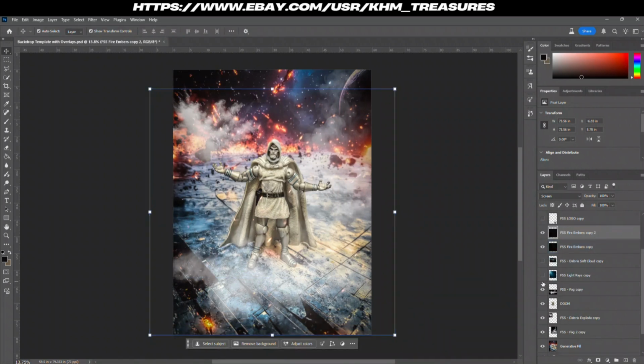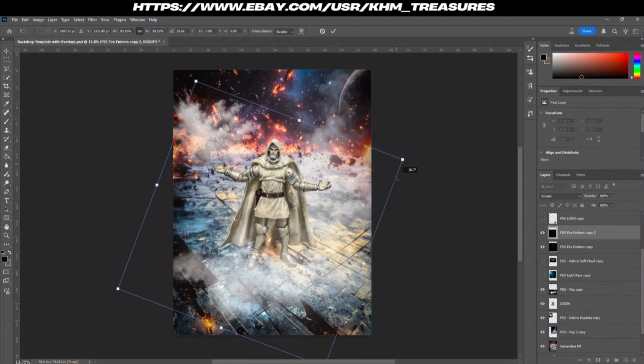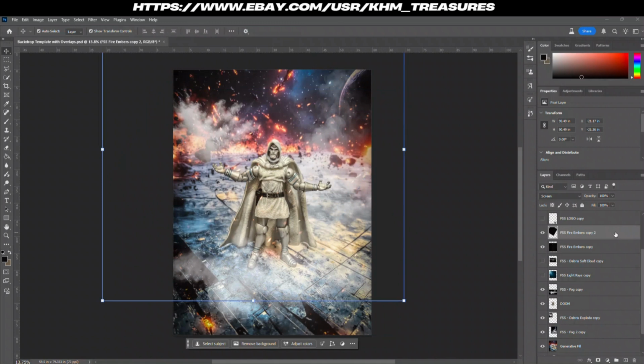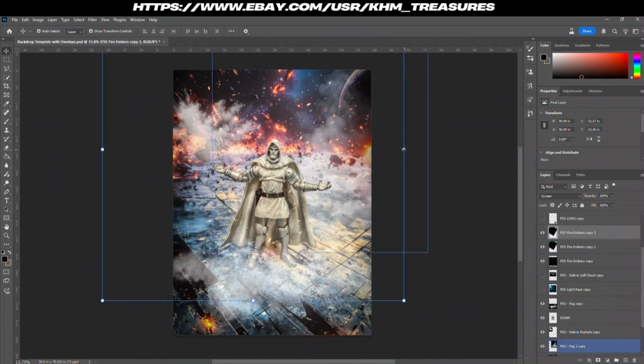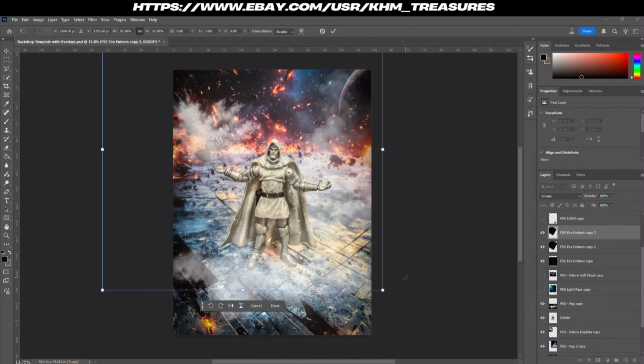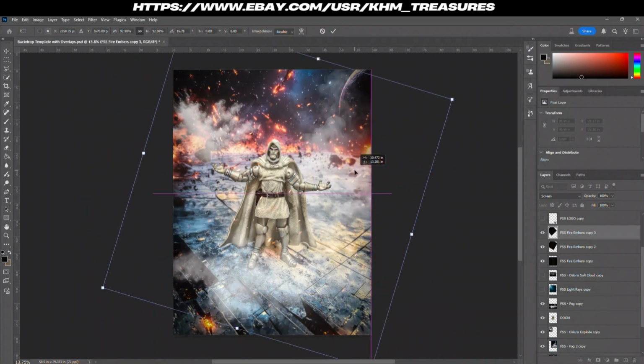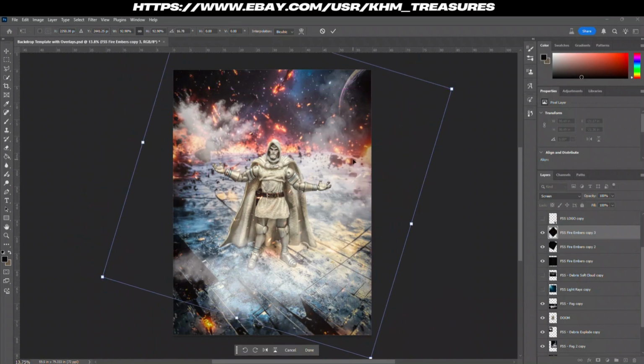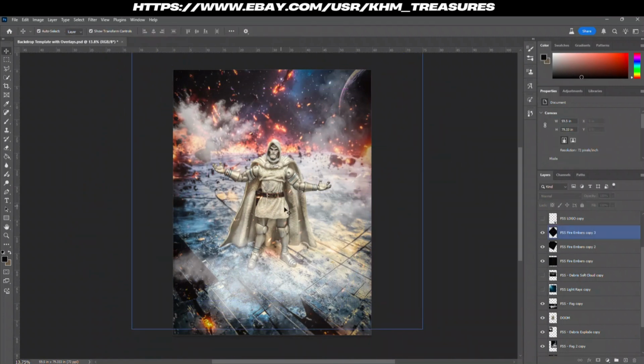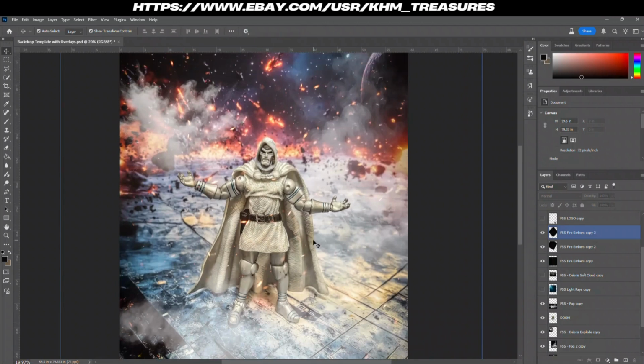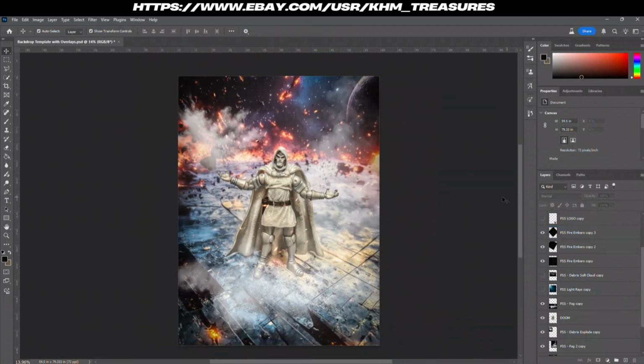I do that by holding Alt and I click and drag and it makes a copy. And then I will change the size of it, maybe rotate it, move it around different areas. I'll hold Alt, click and drag another copy of it over here. And again, I might change the size of it, rotate it a little bit, just put it around. Okay, and now you can see we got some sparks and things flying around in front of him. Again, it's just putting him more deep into the action.